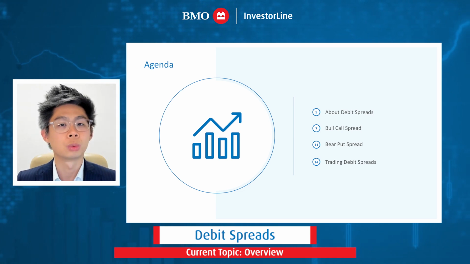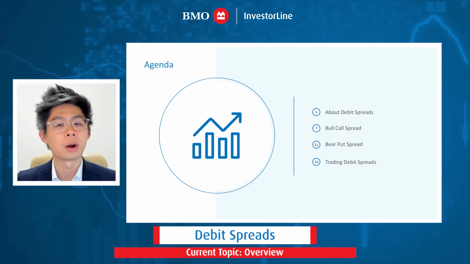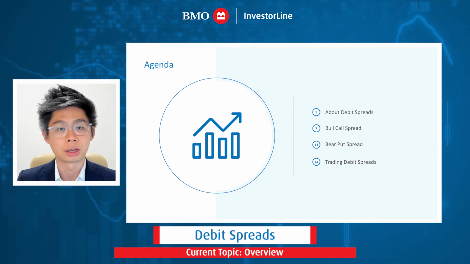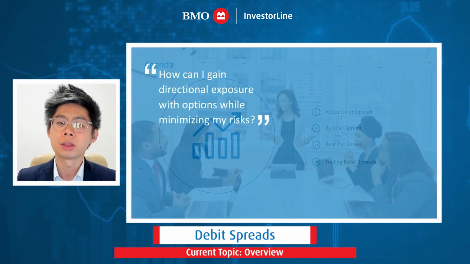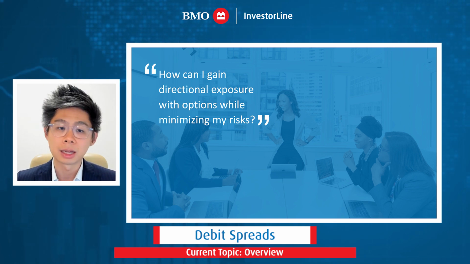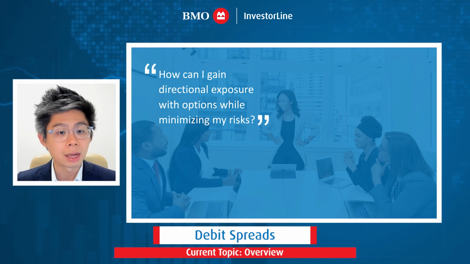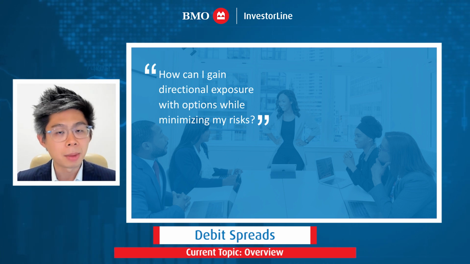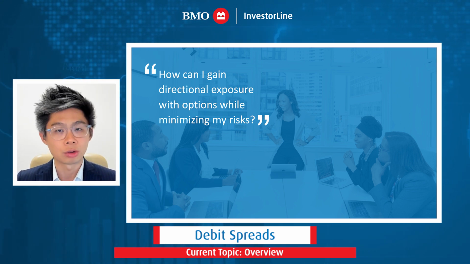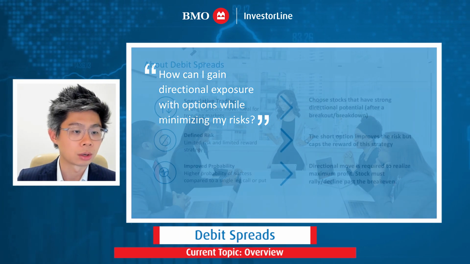And then we'll do a review of trading debit spreads at the very end to help you summarize everything that you've learned during today's session. But the primary thing that I want you to walk away with from today's session is a clear understanding of how you can gain directional exposure in the markets using options while minimizing your risks using strategies such as a debit vertical spread. So let's go ahead and get started.